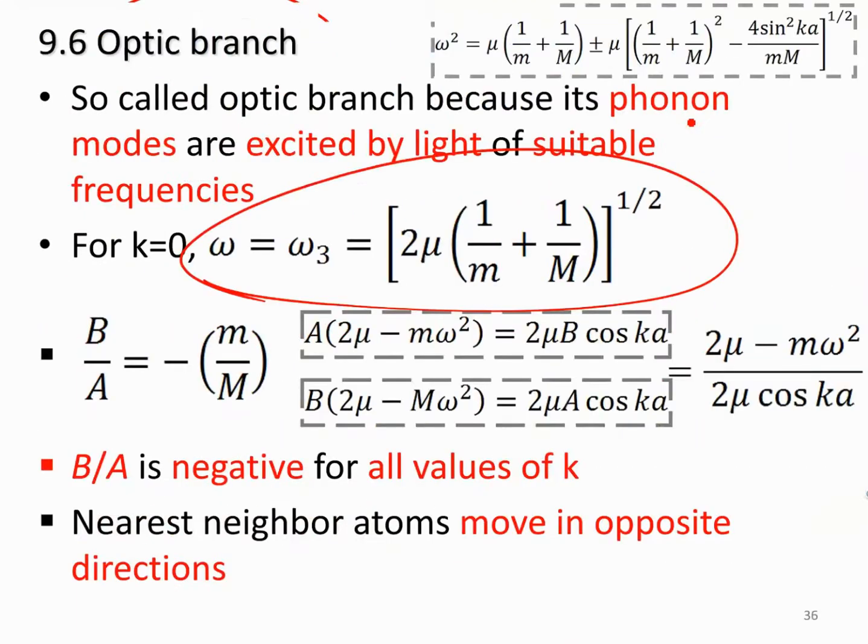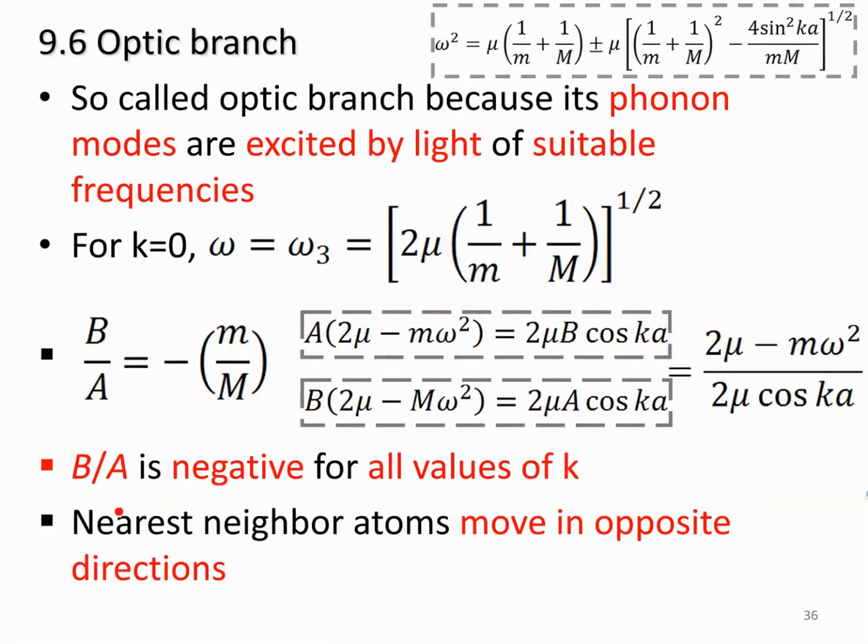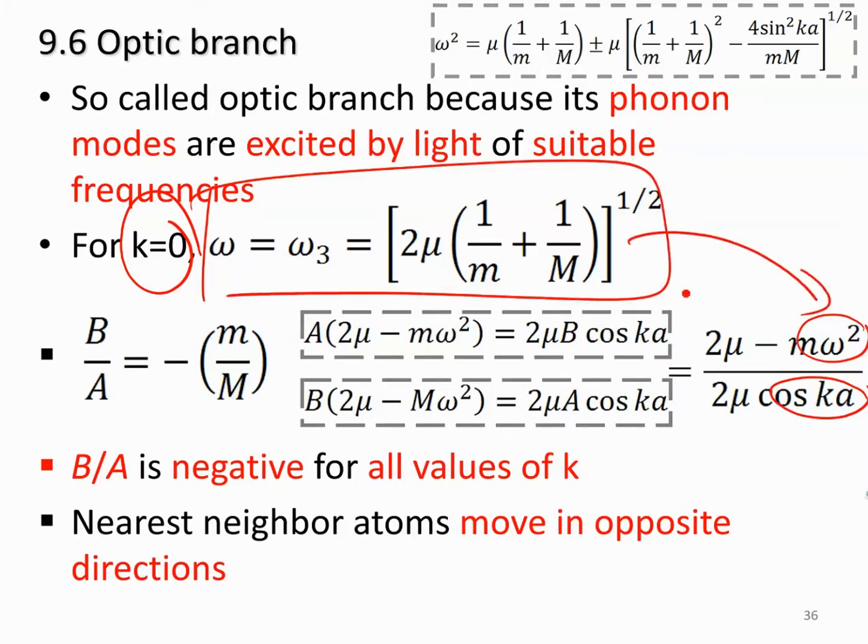Okay. So same thing, we have A equal to this and B equal to this from the previous equation. Then you just rearrange the equation, and you will get the ratio of B over A or A over B. Then when you substitute k equal to 0, this one equals 0, and this is very small, and omega, you substitute this one into here.